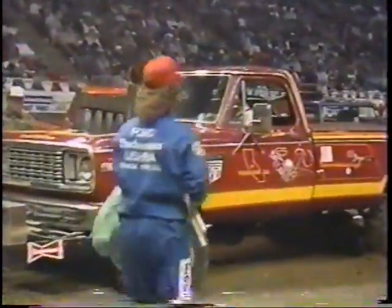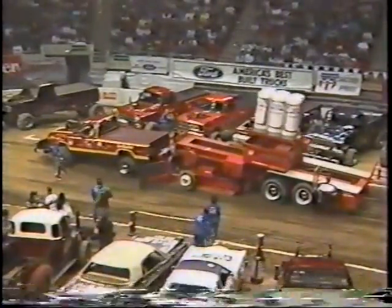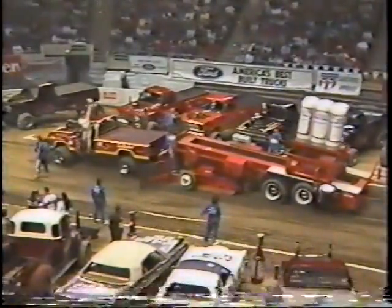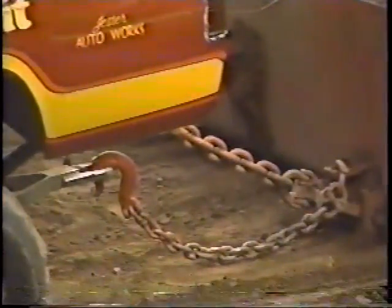I'll tell you what, Mike, that's a commentary on the track, because that is not a typical Dan Coelho pull. No, Dan is the type of person that goes to the sled, blows it out the door, 40 miles an hour or so. But we talked about it. What we're actually looking at would be trying to drive the Red Rabbit, drive your car in a barrel of marbles. Mike, this is a great shot that we have here.